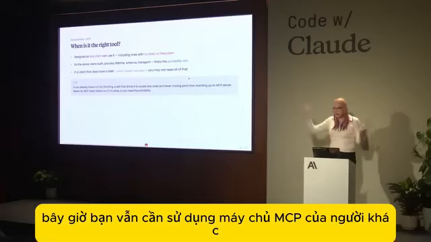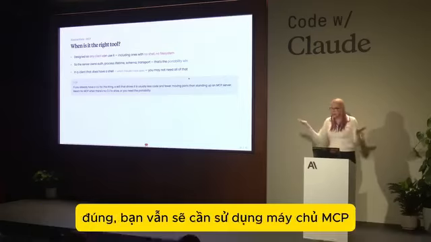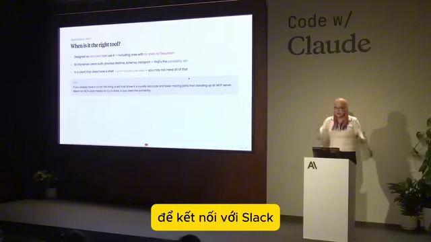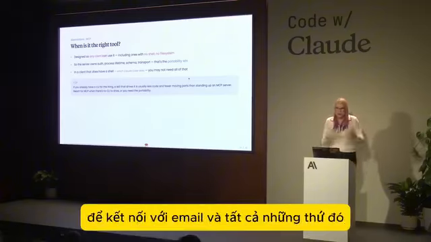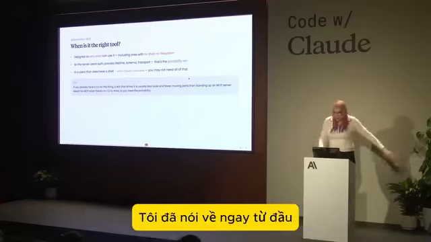Now, you still need to use other people's MCP servers, right? You still are going to need to use an MCP server to connect to Slack at this point. You're still going to need to use MCP servers to connect to email and all of those things I talked about at the very beginning.